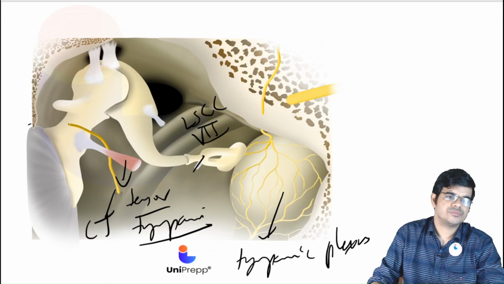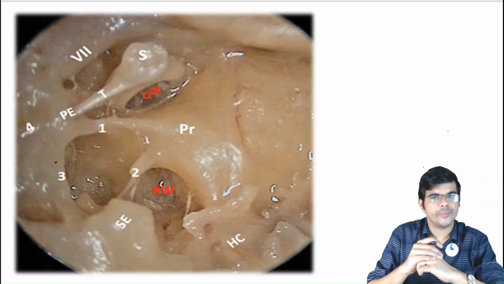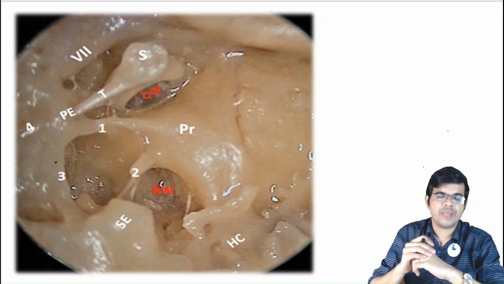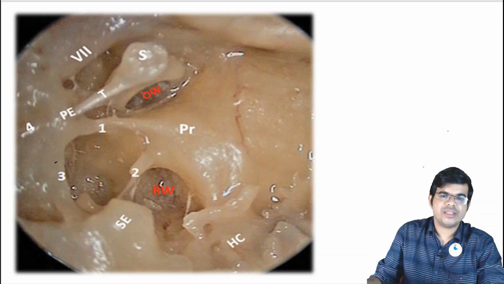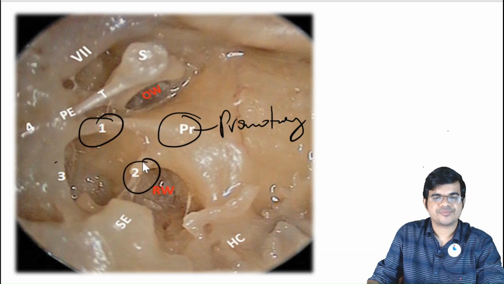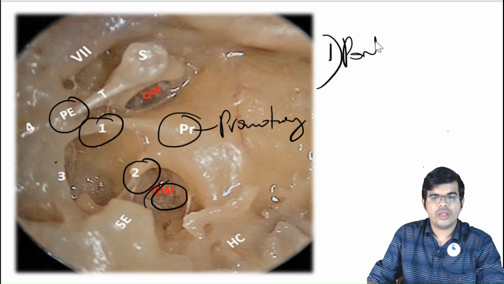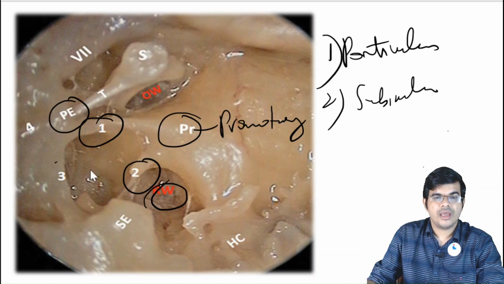Okay, so this is the endoscopic picture of the medial wall of the middle ear. Sometimes such pictures can be kept for your exam. And what are the structures that you see here? This is of course the promontory, and from the promontory I told you there are two projections, right? One towards the pyramidal eminence and the other towards the round window area. So this first one is the ponticulus and the second one is the subiculum, and the area between is what is called the sinus tympani.